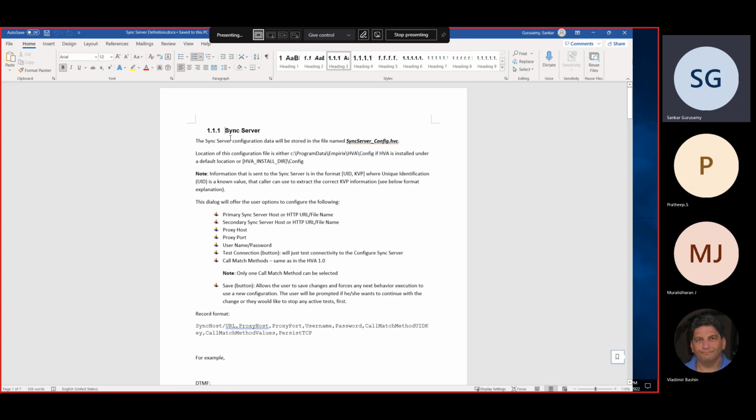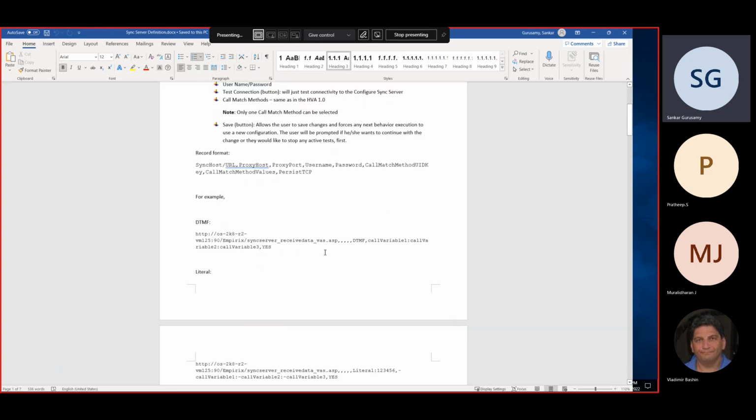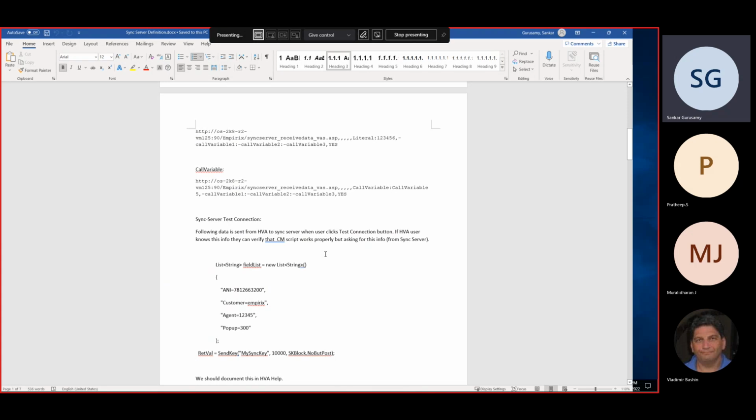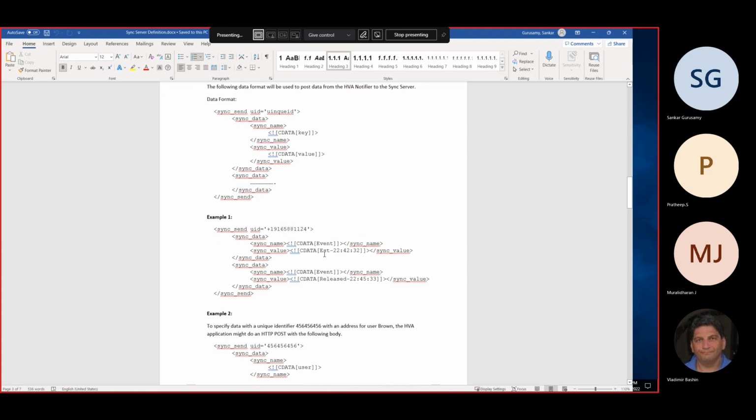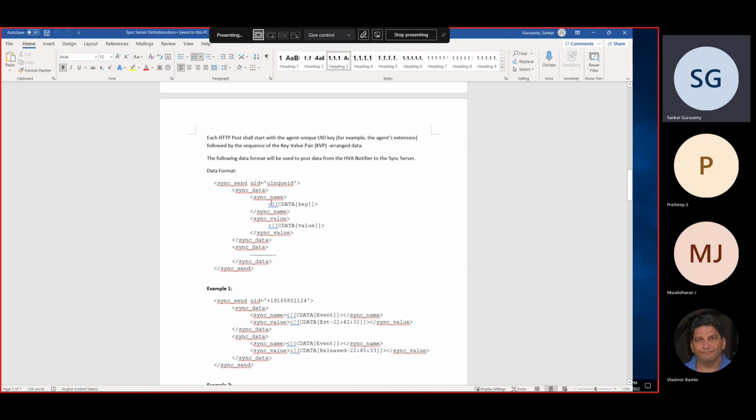They define what a sync server is from the HVA point of view, and for example here, how the data from HVA to call master is in the form of XML format.